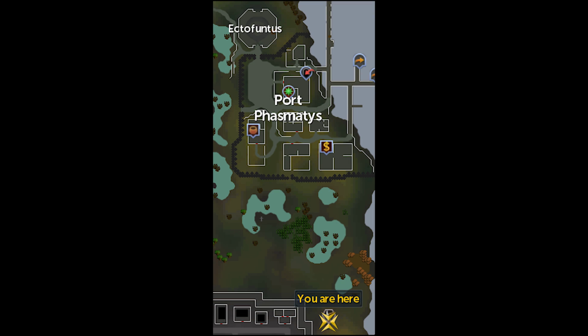If you don't have access to that, you can head over to this other location, which is actually still very good. The Ectofuntus teleport will get you right there, so you can just run south from that through Port Phasmatis and get right to the mining area. Also, that south wall of Port Phasmatis actually has an agility shortcut, so you can just run straight through it. It also has great access to a bank, as you can see here.